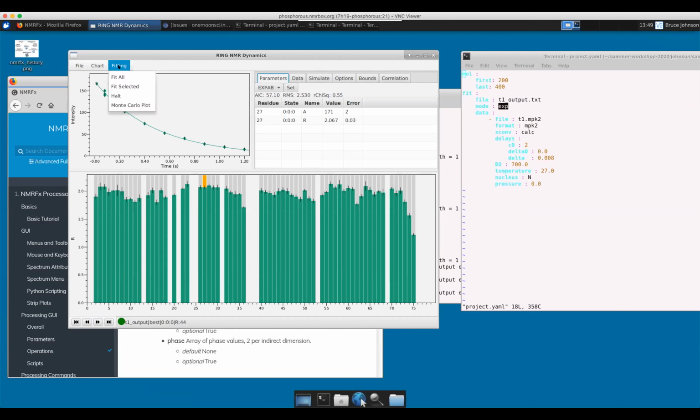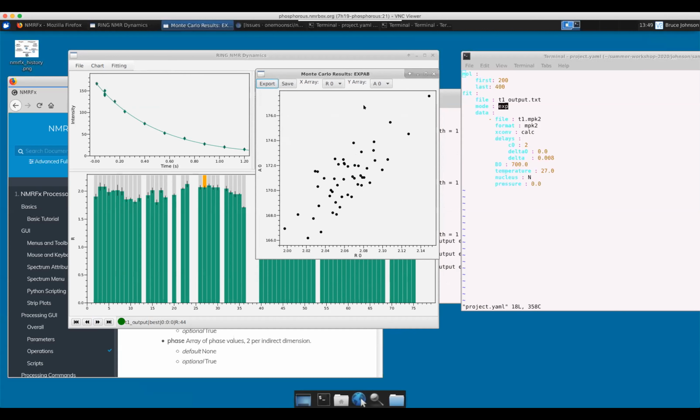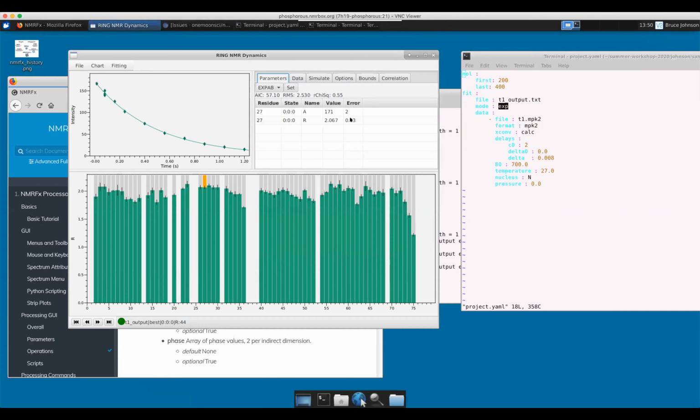The error bars come from a Monte Carlo fit, basically bootstrapping. I can go here, and we see all the values that it did. We did a specified number of fits to simulated data. We fit the data once, got the best fit A and R value, and then we simulate data based on that. We have two different ways, a so-called non-parametric way and a parametric way to fit that. Here are all the fitted values, and from the distribution of these values for R0 and A0, we can come up with these error bars.